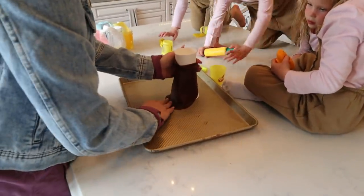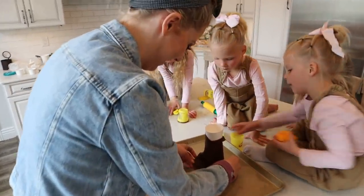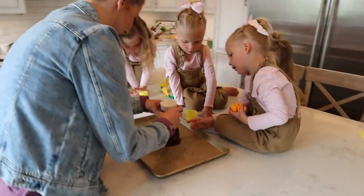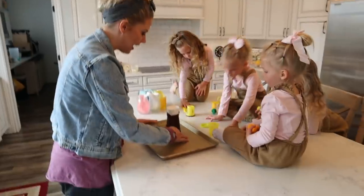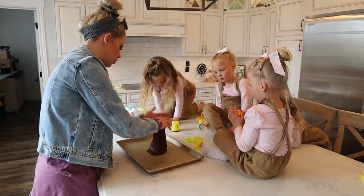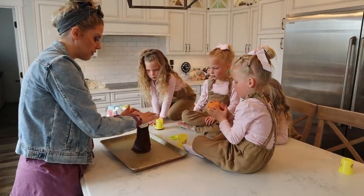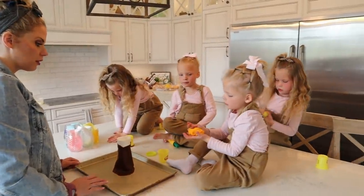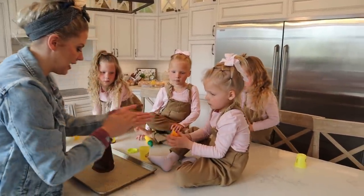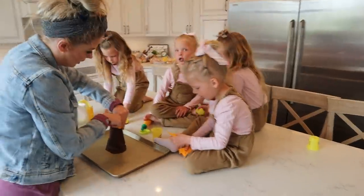Ooh, yes. Don't look at the other side of the volcano. We won't, we'll just look at this side. Hey, Mama, look at the other side. All right, girls, don't look at the other side. Now what do we do, Mom? Okay, girls, go ahead and start pushing your Play-Doh on the top so we can cover up. But we need to leave this part open, okay? Leave the top open. So, what do we do? Break off some pieces and just squish them. And then we're just gonna squish it on top. Can I help? Okay. Yeah. Yes.